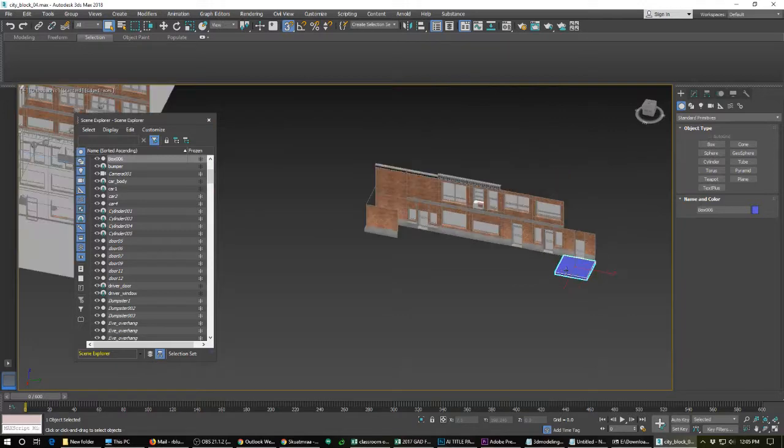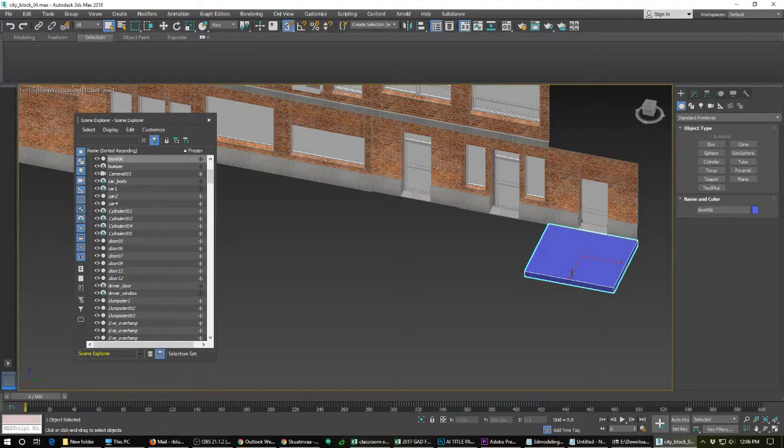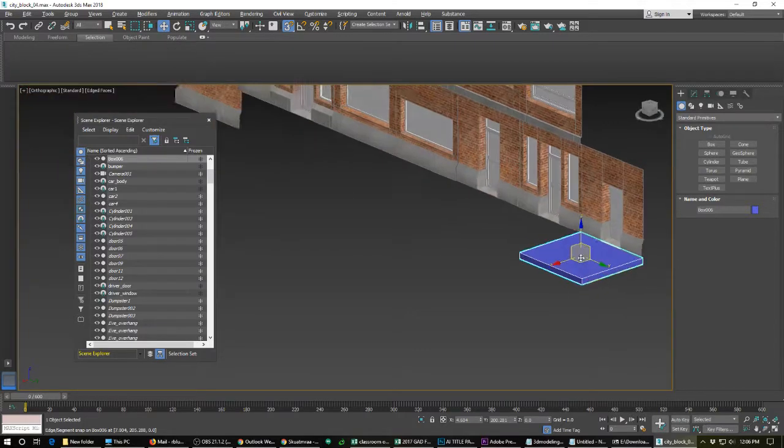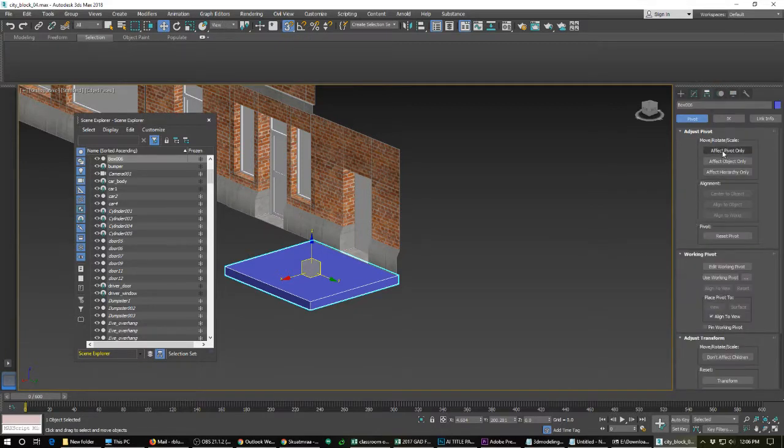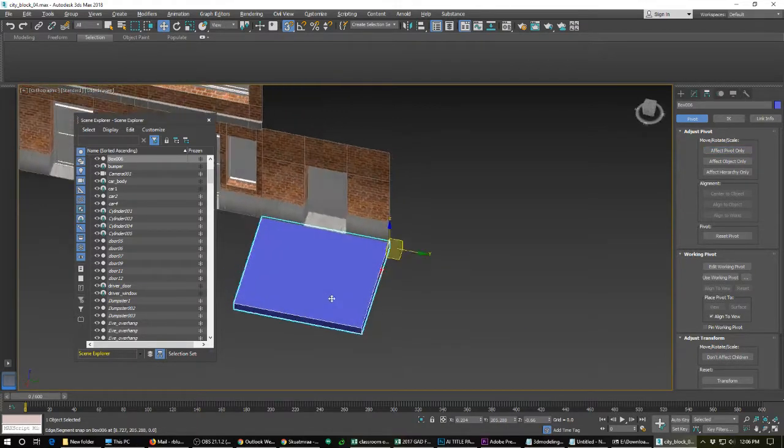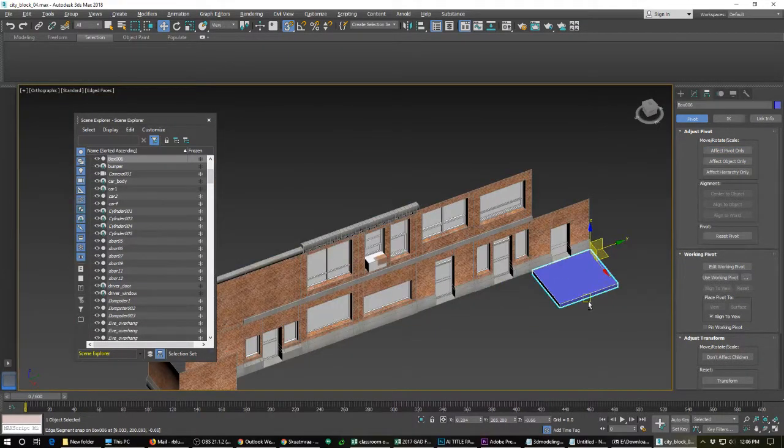I think that's a decent sidewalk. We'll just move. I think what I'm going to do is put a hierarchy here. In fact, pivot. I'm going to snap that right up to the corner there. I think I got it to the wrong corner, but that's okay.